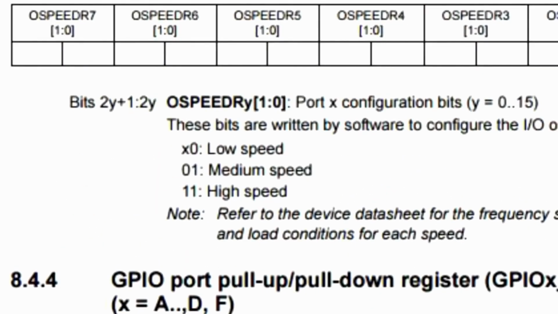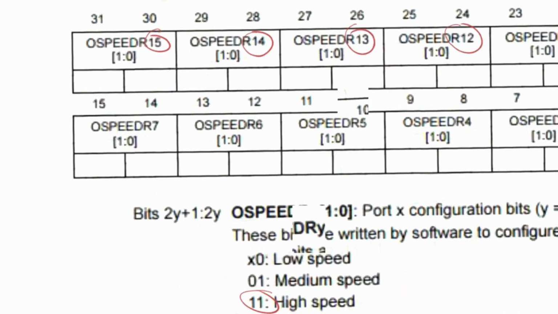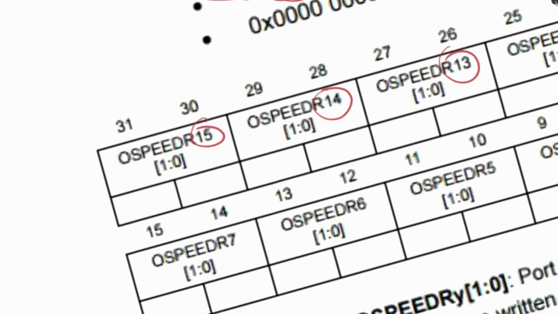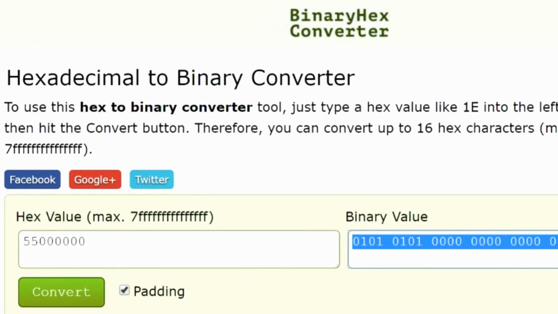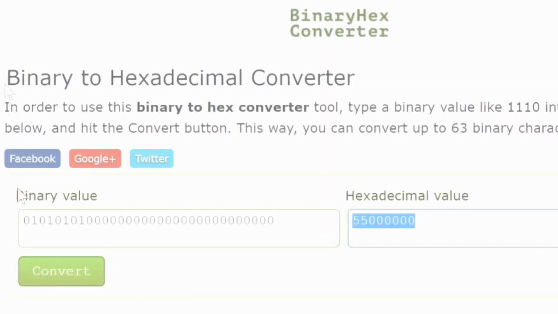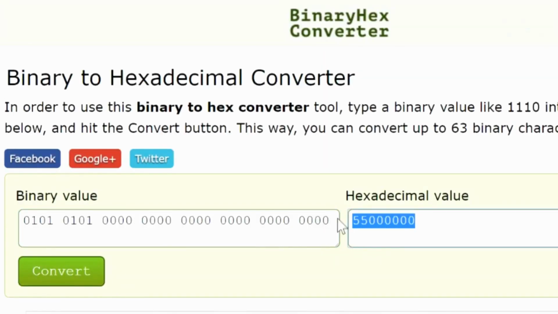We're going to go ahead and just put high speed. It doesn't really need to be high speed, but I'm just going to do that as my own default. The speed register, we have all 1s in that location. I'm just going to take this number that I have here, and I'm going to convert it to hexadecimal just to see what it looks like. I'm just going to replace the 0s with 1s since we're looking at 1s in those spots. And it looks like it's FF, which makes sense.